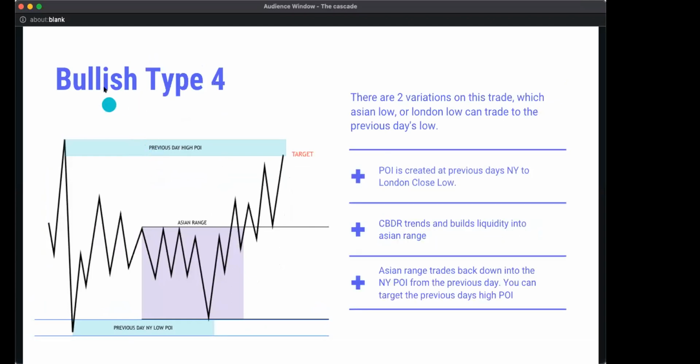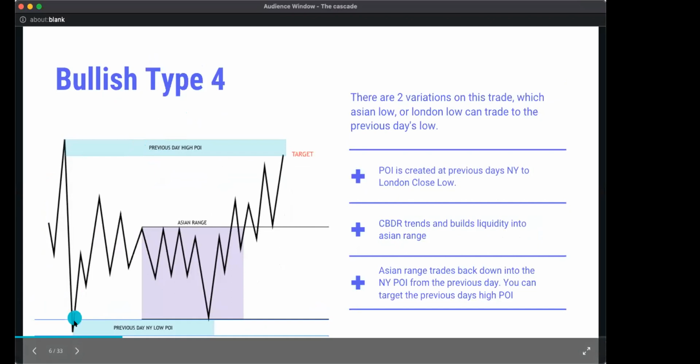Bullish type 4 is a London close type of play. Typically during the New York session, you're going to see a drop, then this base, and then this rally. You're going to see this rally at the closure of New York, which ties into the type 1 schematic, because type 1 is going to be this bullish move between New York and London close. Typically this move happens more towards the London close session. During that London close, we're going to see this move, probably about 20, 30 pips up, and then we'll see the consolidation until Asian range.